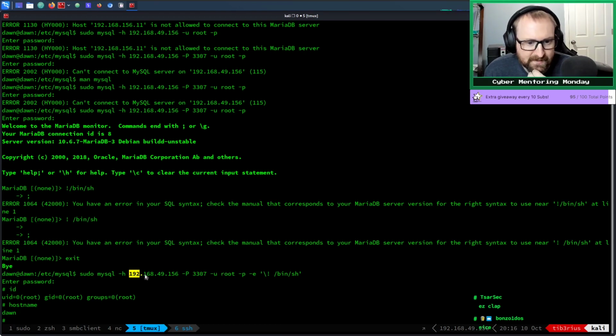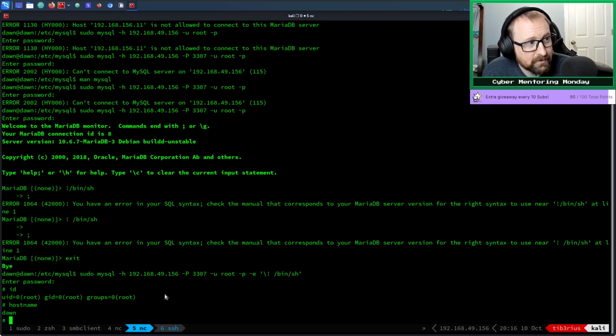Even though I am connecting to my own Kali machine's MySQL server, the MySQL client that I'm using is running on Dawn as root. So I can execute SQL statements against my MySQL server.